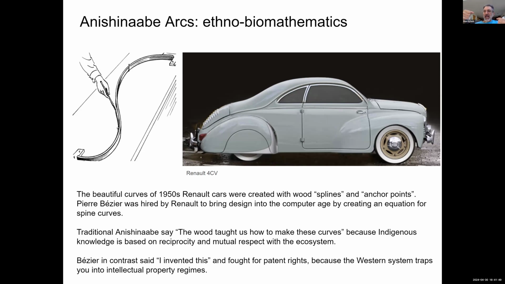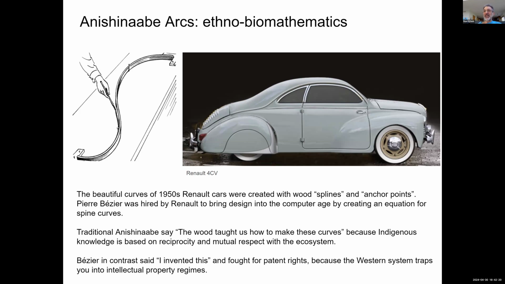Using these flexible wooden slats, these splines, we twist and we make these beautiful sinuous curves, right? But we want to know what are the math equations behind that. So Bezier goes about studying this and comes up with a set of equations for it. And he was really tapping into work that had been done at Citroën, the other French car company that was making some similar designs.